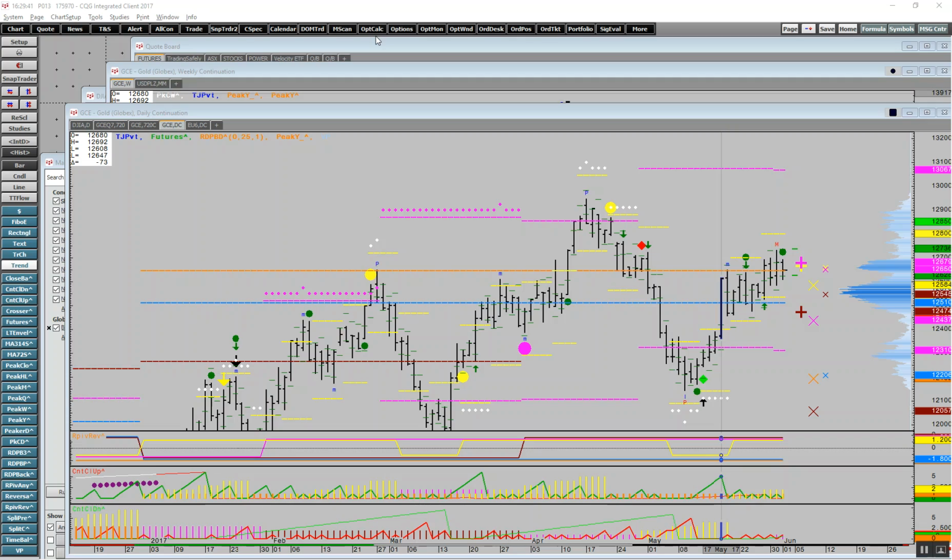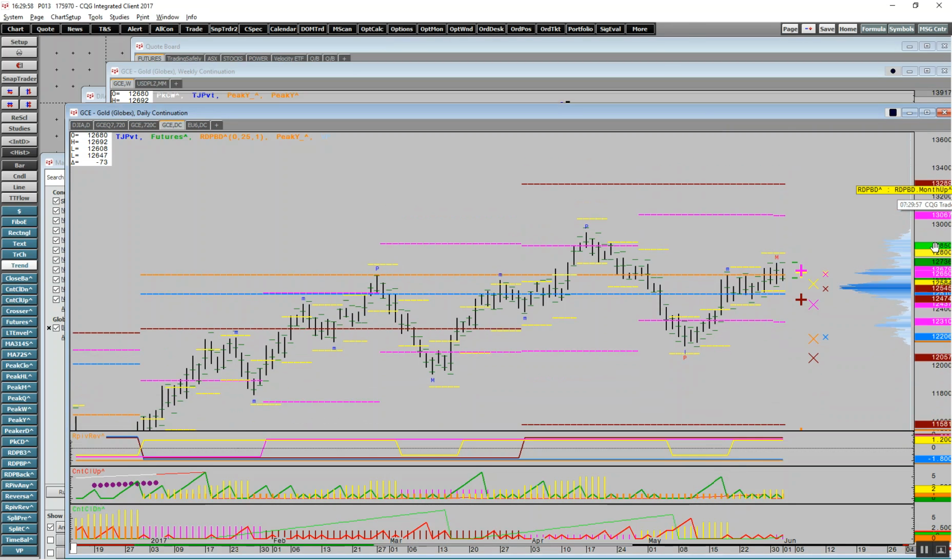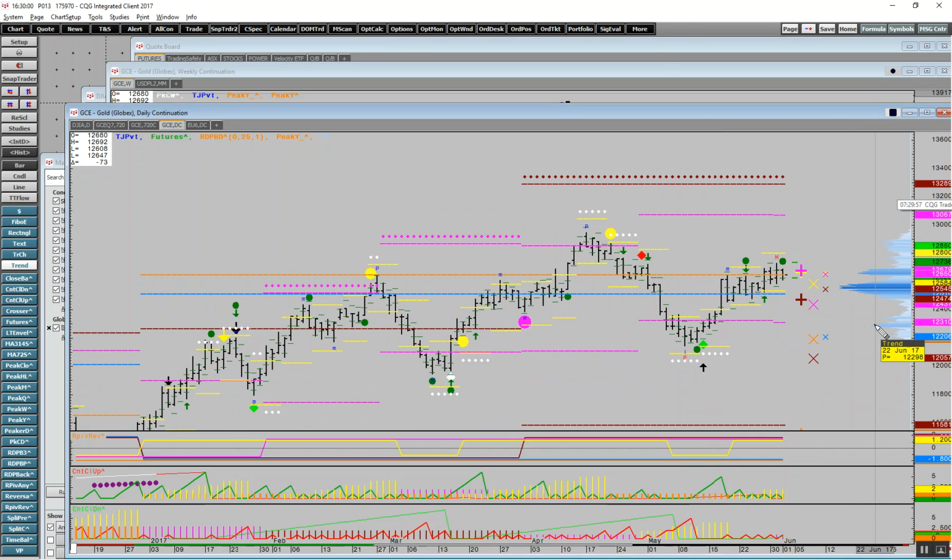Just to quickly explain what's going on. Each of the colours represent different time frames. So typically, green is daily, yellow is weekly, pink's monthly, semi-annual is that bluey colour, and orange is typically an annual. And it refers to all the studies throughout that you'll see in the Trading Safely toolkit.